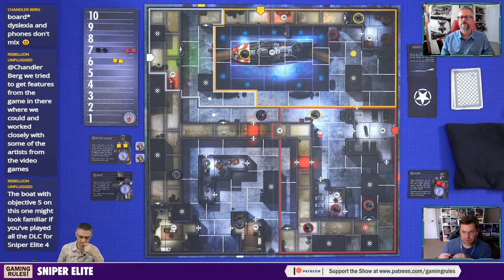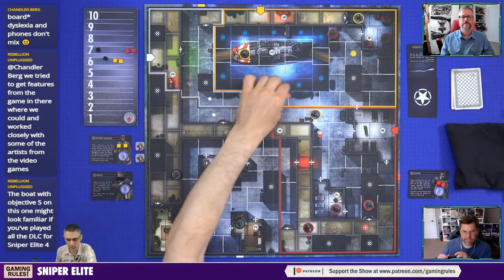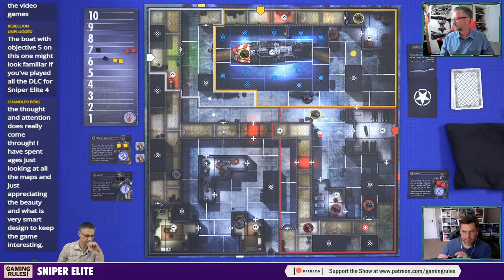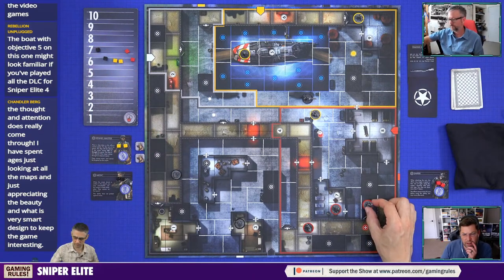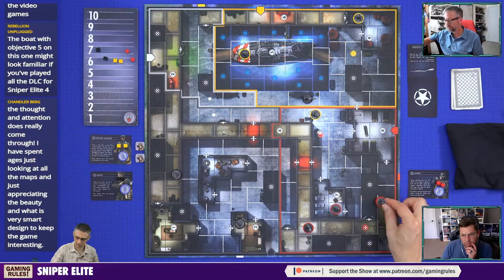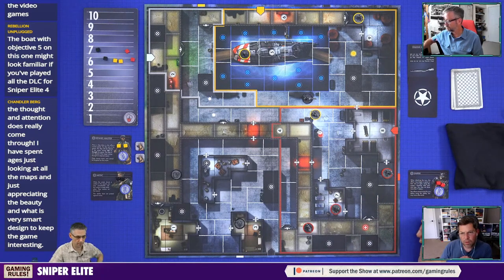Okay. So this... This is tough. I think I'm going to move this one to here. Okay. I'm going to take that soldier that's by the ladder, and I want to move him up and to the right and then up towards the door. The other way. Okay, and block off that door.